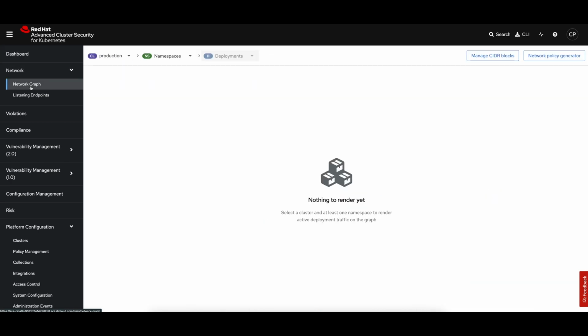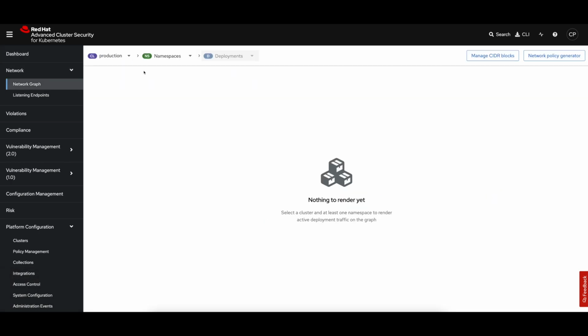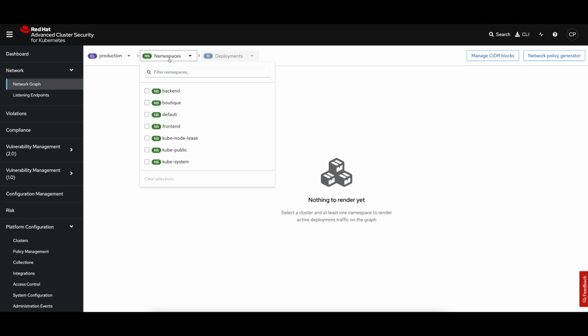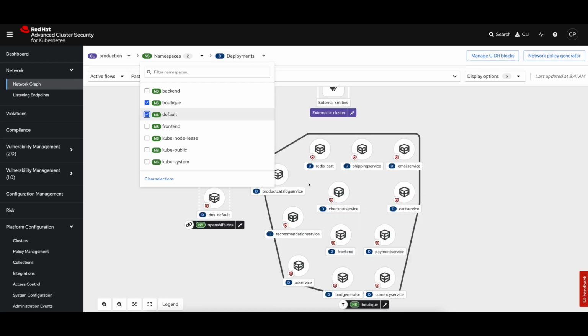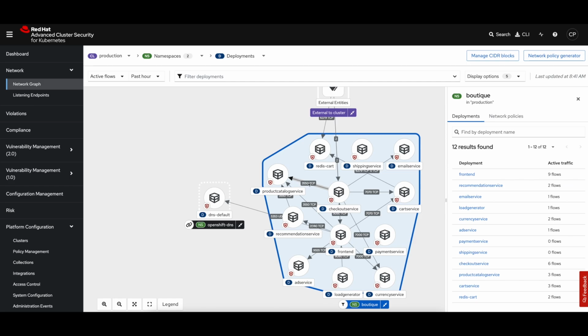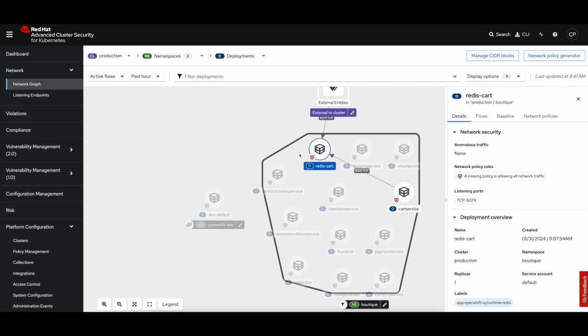Some pages, like Network Graph, require a selection of workloads before I start to see results. So here in the Network Graph, I have a set of drop-downs at the top that will give me access to that. I only have one cluster here called production, but I have a number of namespaces here. So this gives me the way to click to select the particular namespaces, environments, and you'll see that the graph re-renders as we go. Again, more interface becomes available when I click on workloads in this space or namespace here.